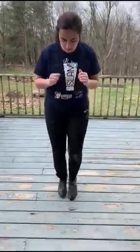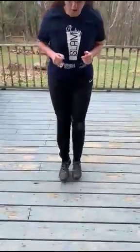Another really good one you could do in the same space is your feet together. So now I'll be hopping forward and hopping backward. That's another great one if you can speed it up and do it over and over for a period of time. You'll really, really help with your foot skills.